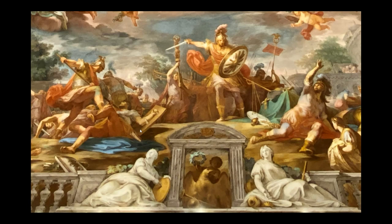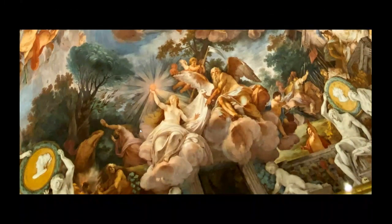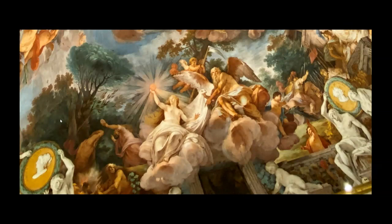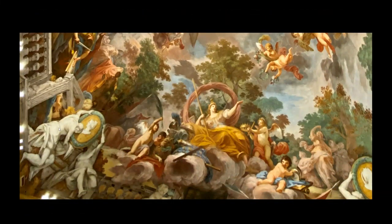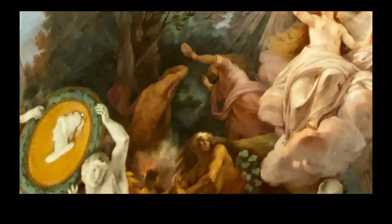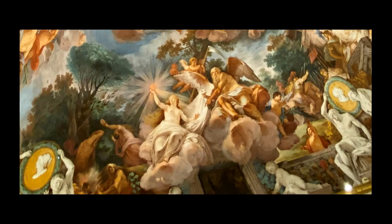Little did he know that his son would sell more than 400 pieces of art to Napoleon — but we'll get to that. The ceiling also shows an elderly figure: that is Time, and time will reveal the truth. The truth is naked because she has nothing to hide. In front of the truth are some ugly creatures — Calumny or defamation, guile, and deceit — running away, defeated by truth revealed by time. So if anyone had intentions of gossiping about the family, the truth would be revealed sooner or later.